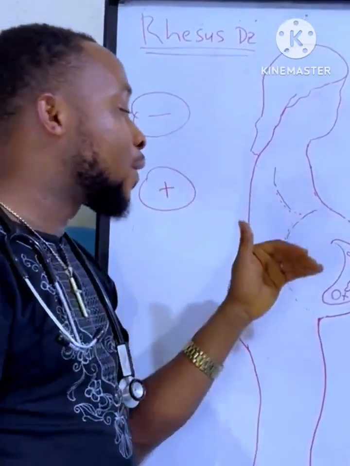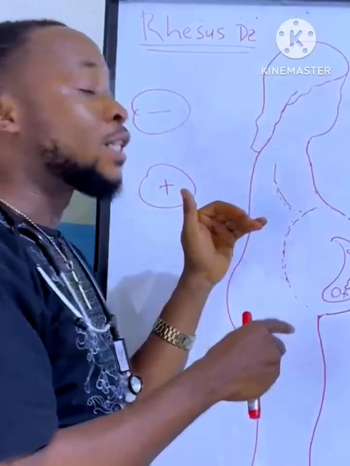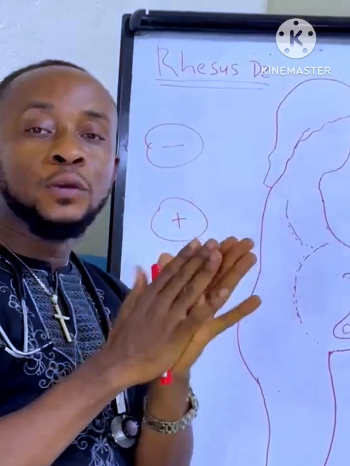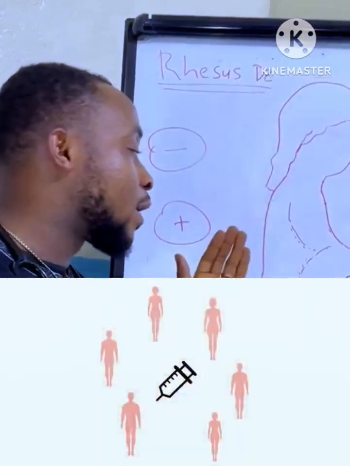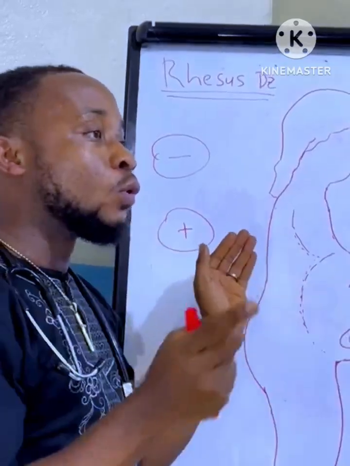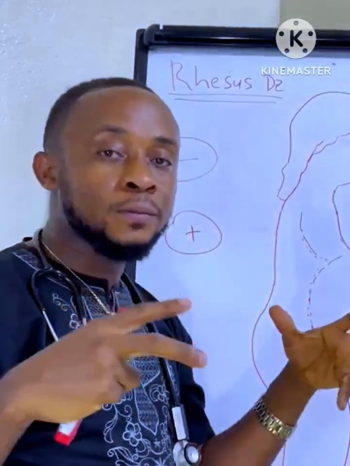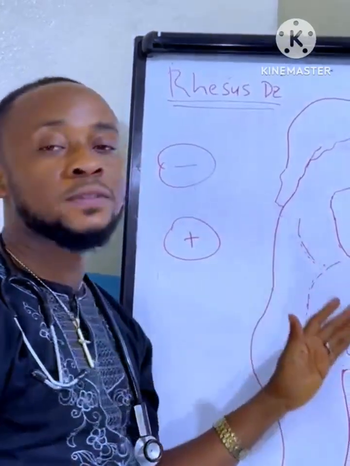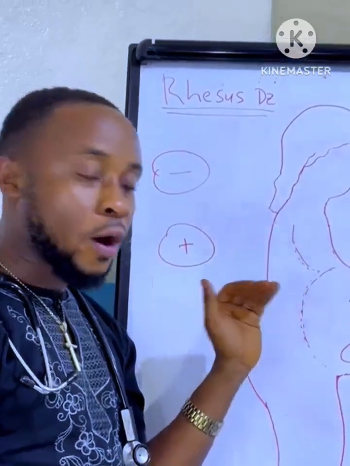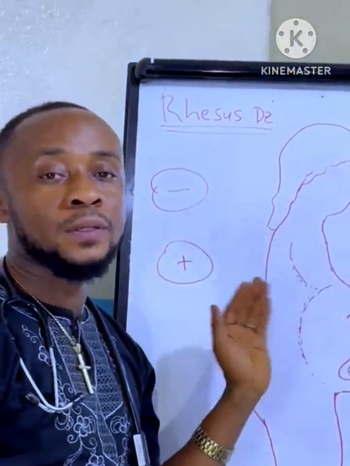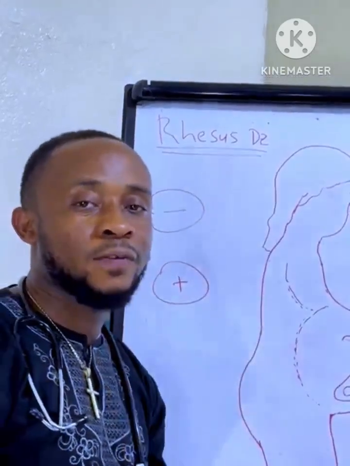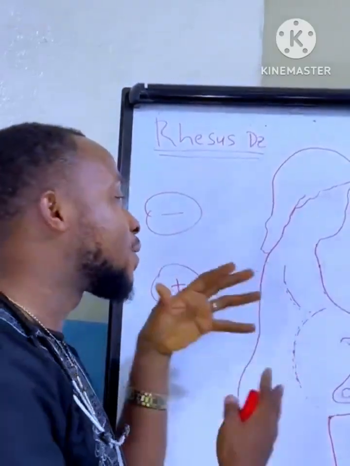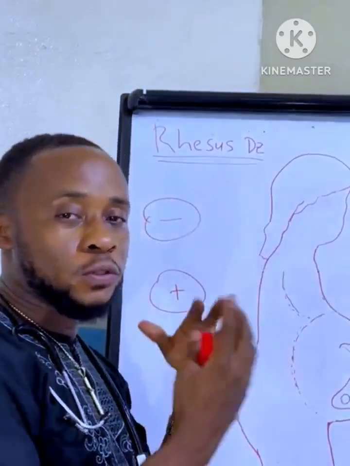If this is happening to a child in utero, it is because of the protein. So in order to prevent it, there are certain vaccines, immunoglobulin. There are vaccines or preventive therapy they can give to the woman to prevent the reaction from the mother to the child and keep the child healthy so the child can be born. Or else, these are complications that will happen to the child and the child might not survive. So rhesus factor, rhesus disease, this is how it happens to a mother and her child.